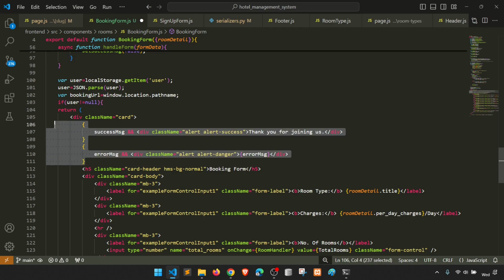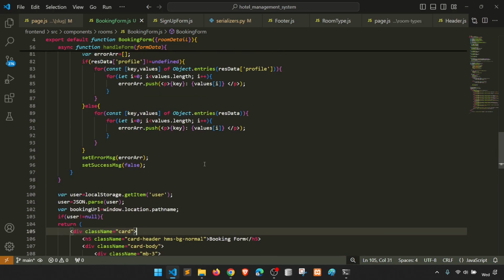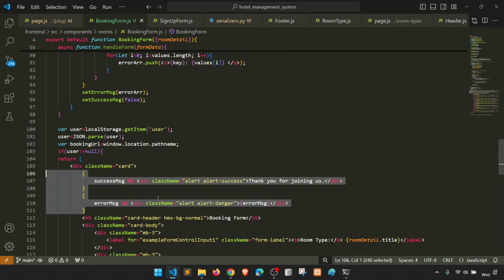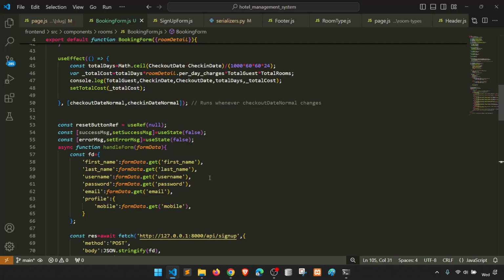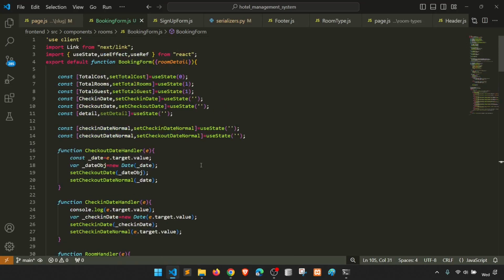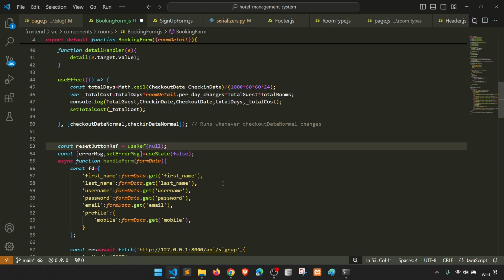Actually no need for showing the success, actually showing this error message but not success, because with the success we need to redirect, right? So no need of success message, correct? Handle form, right?